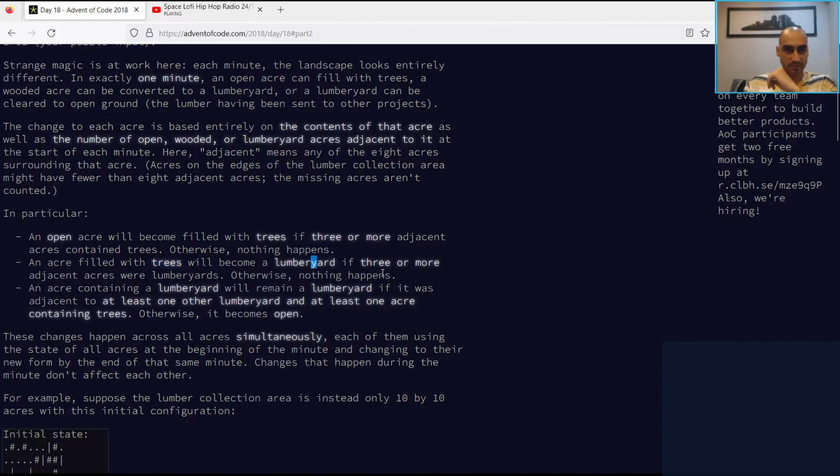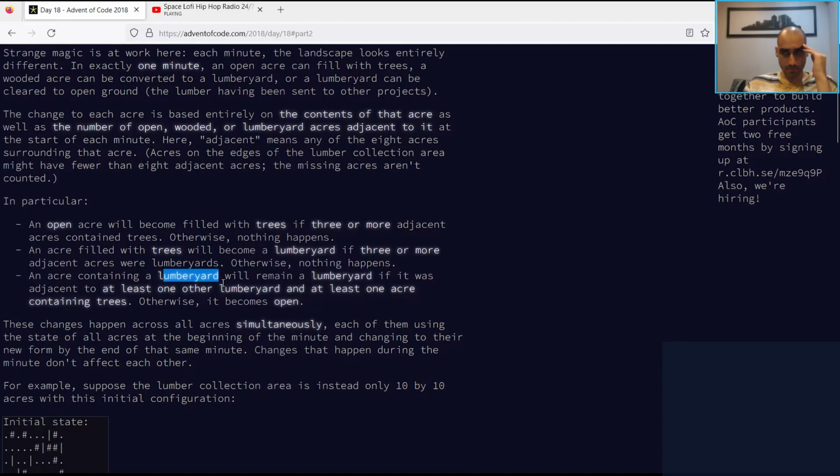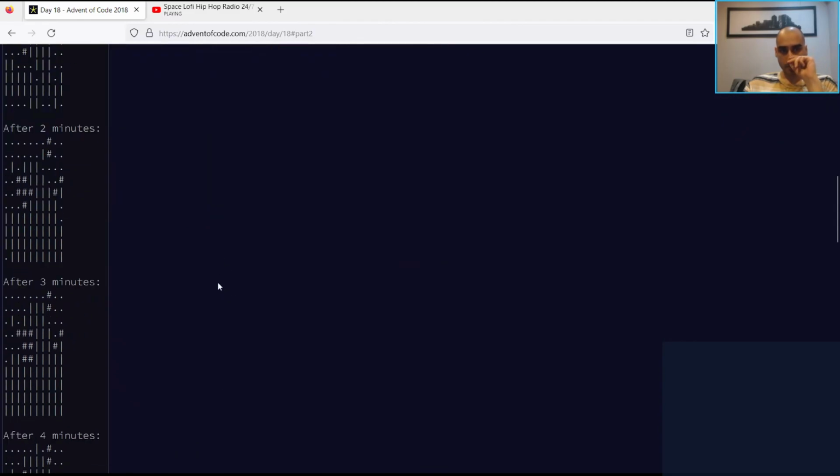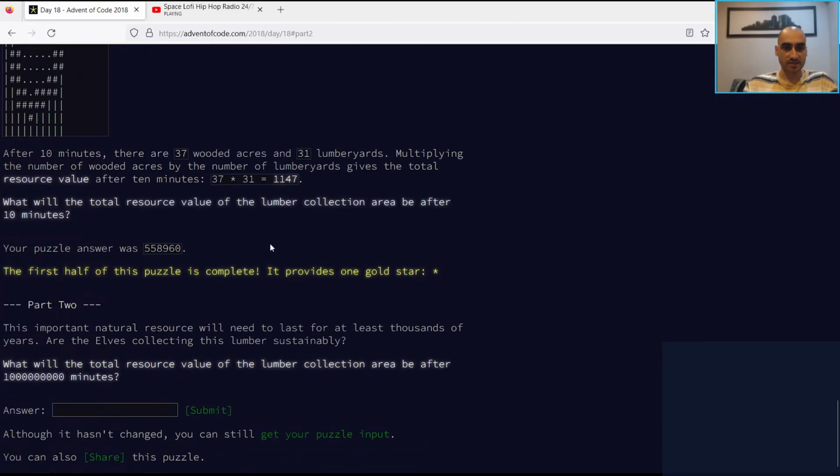Similarly, trees becomes lumberyard if 3 or more are lumberyards. So could I just run it like 1,000,000 times and see what we end up with?